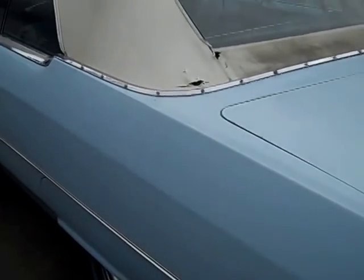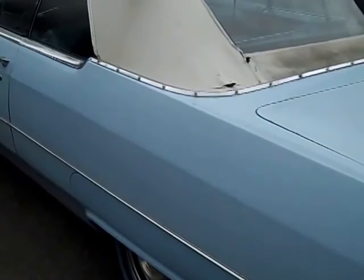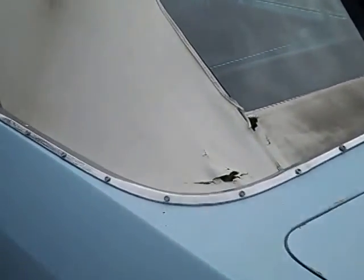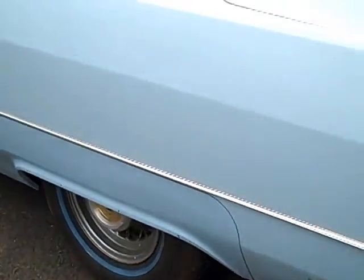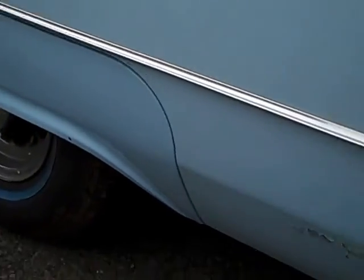Okay, the convertible top has the glass back window. This could be an original top. Of course, it needs to be replaced now, but it's all there intact. And the top does work electrically. I'm looking in there, I can see that the original well is in place. It just fell down. The pins are out, but everything is there that's supposed to be there, and it's dry and not rusty. This skirt needs the trim. Missing that stainless trim piece there.